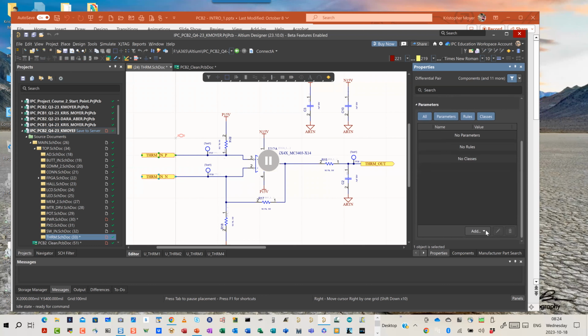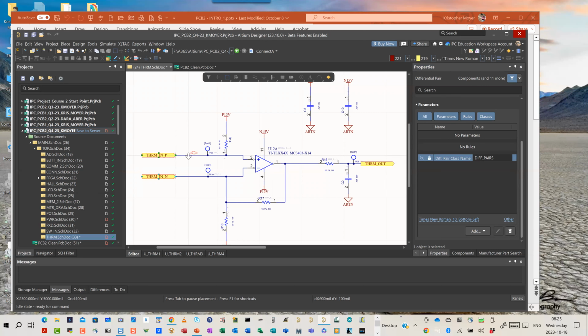Instead, what I want to add is I want to click the little pull down here for add, and I want to add a diff pair net class. And for that name right here, I'm just going to call it a generic name like diff pairs, right? This is the name of the net class, the name of the group of nets. This is not the name of the individual net.